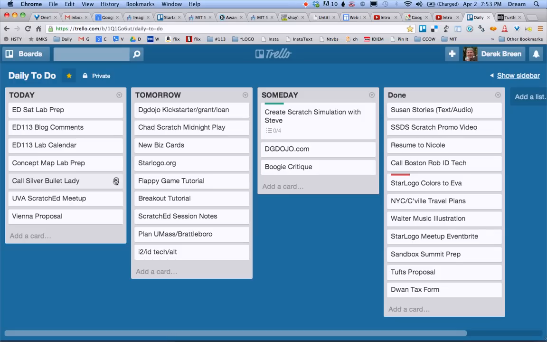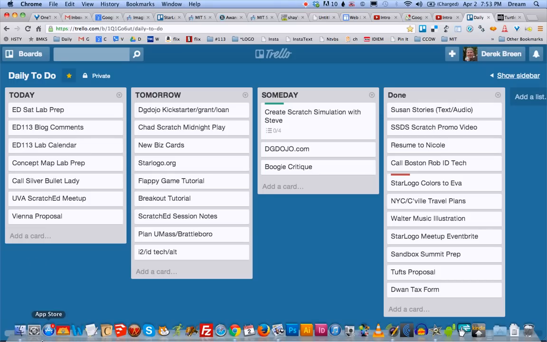So it's a really easy way for me to review the things that I need to get done before the end of the day. Now, why do I like using this format, today, tomorrow, someday, done, rather than having it on a calendar? Well, because a lot of the stuff that's on my today, I might not finish today. But everything will become tomorrow's today. So in other words, tomorrow, all this stuff that I didn't finish yesterday is now going to be today. Got it? Something like that.